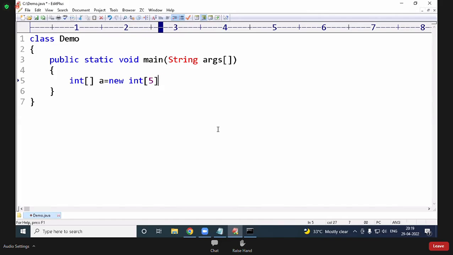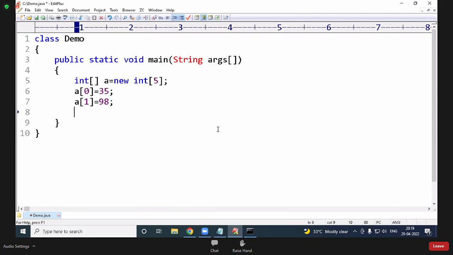So how many elements can you store? Only 5 can be stored. Okay. Here you observe a of 0 equal to one number. a of 1 equal to one more number. Again a of 1 equal to one more number I'll write.